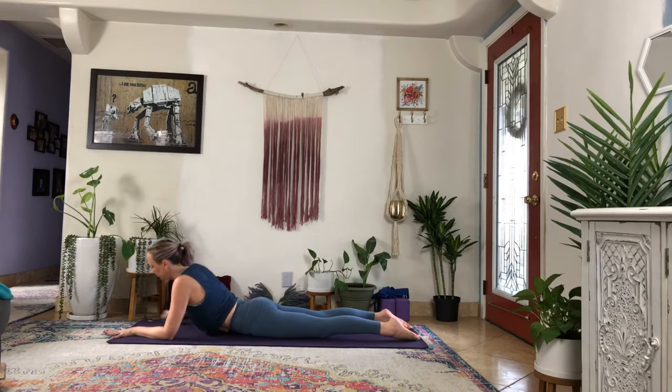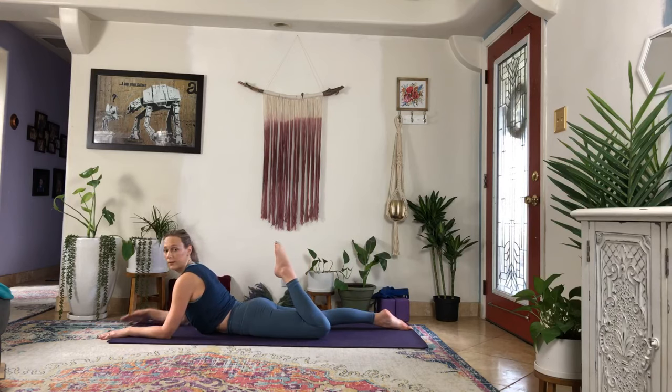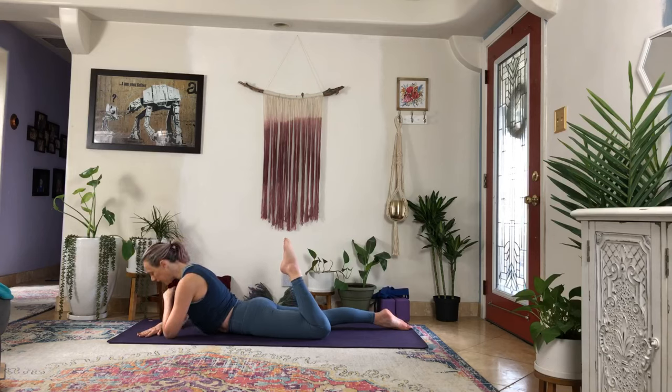Sphinx pose. Forearms come down to the ground. Push the chest forward. 10 toes pushing down. Bending that left leg, pivoting that right arm so the palm is closer and the elbow is under the shoulder. The left palm is, or the right palm, sorry, is more underneath the left shoulder. And then reach the left arm back for your foot. So maybe you're reaching back and you can find your toes.